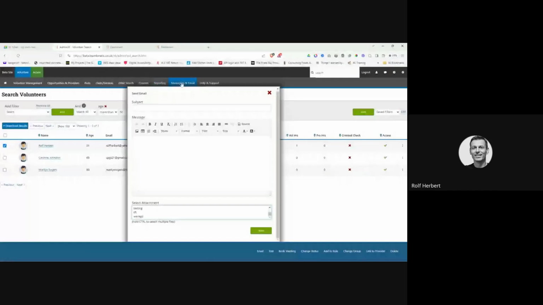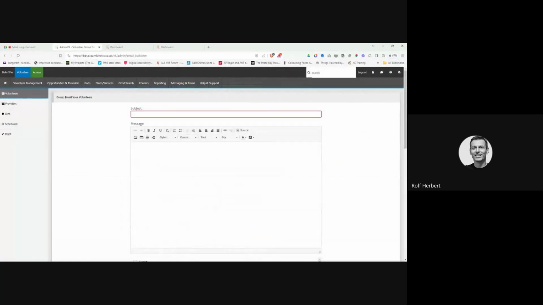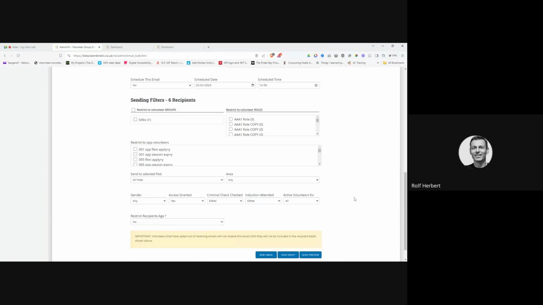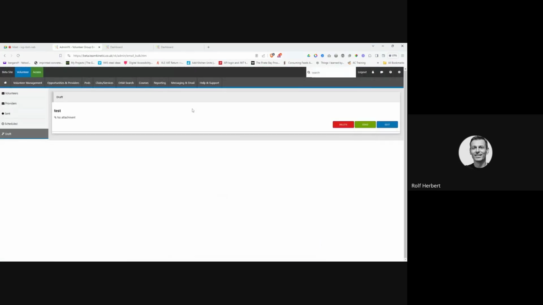If you're on the bulk email screen here, you can lay out some formats with a picture at the top, text titles, whatever you want, and you can save it as a draft down here, and then in your draft messages, you can edit and save as a copy.